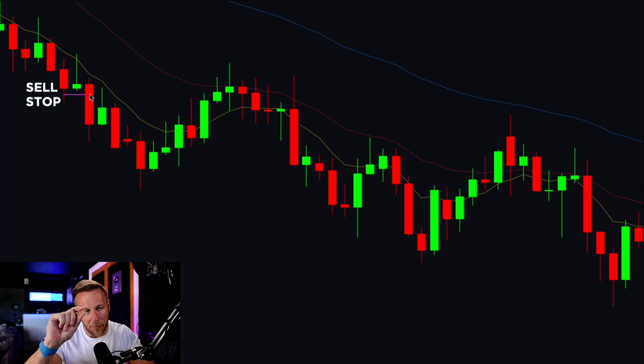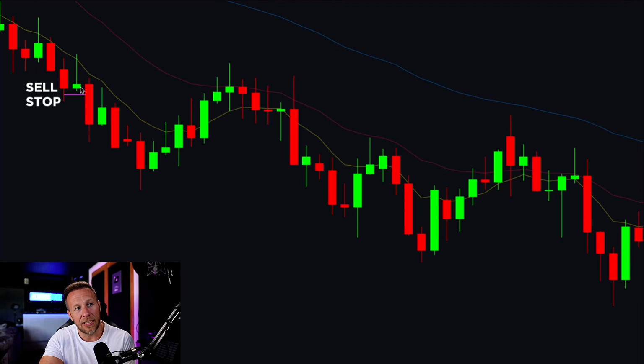Okay, so it's 2 pips below the actual low of this, not the close, the low. So all you do is you bring on your crosshair, you hover it over that signal candle, and you say, right, okay, that the low of that candle was $1 flat. Therefore, my sell stop order needs to go at 0.9998, right? 2 pips below. You get the point. So 2 pips below for the sell stop order.